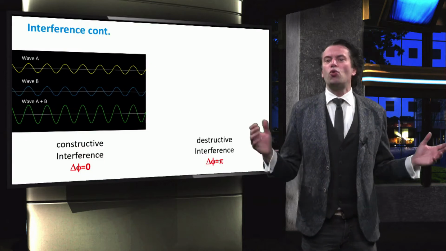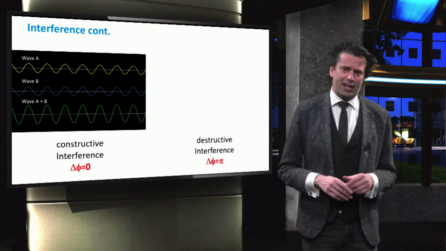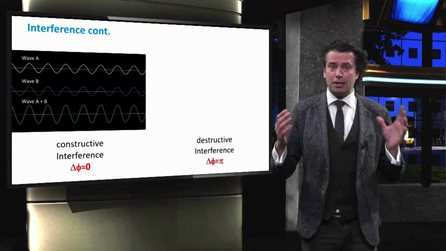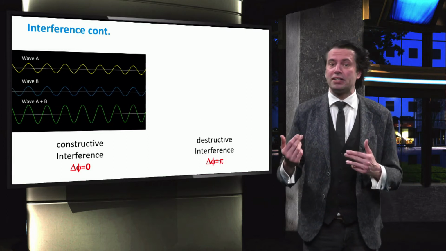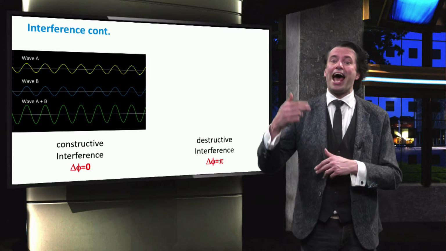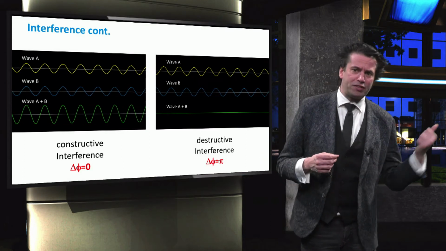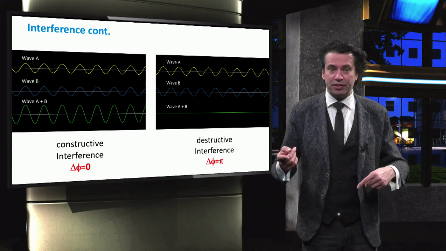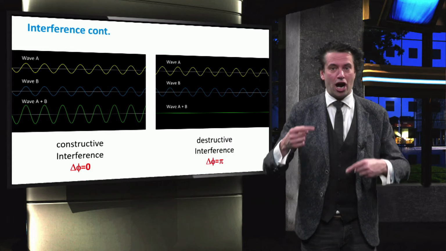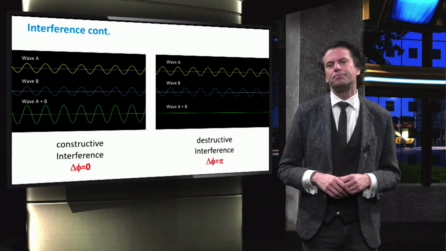When the peaks of two waves are perfectly aligned, they are said to be in phase. Two waves in phase exhibit constructive interference. The amplitude of the peaks and troughs of the waves will then add up. When the peak of one wave aligns with the trough of the second, they are in antiphase. Their amplitudes will then cancel each other out. This process is called destructive interference.